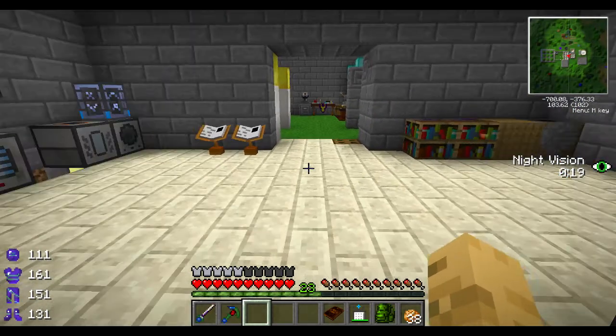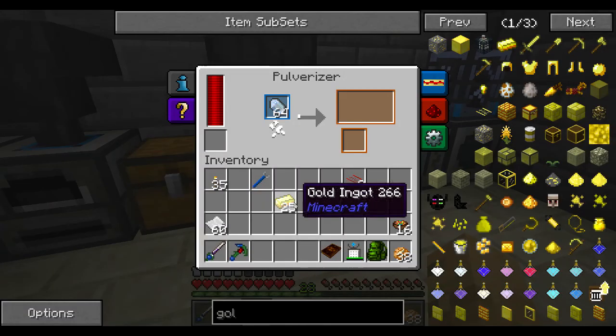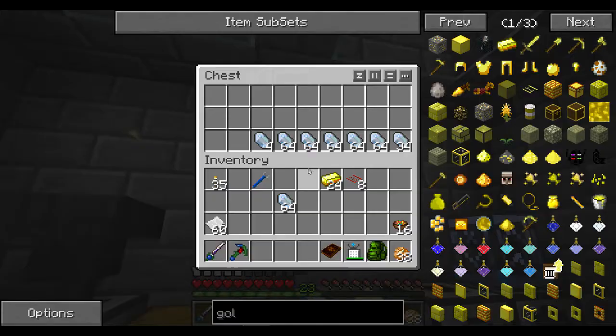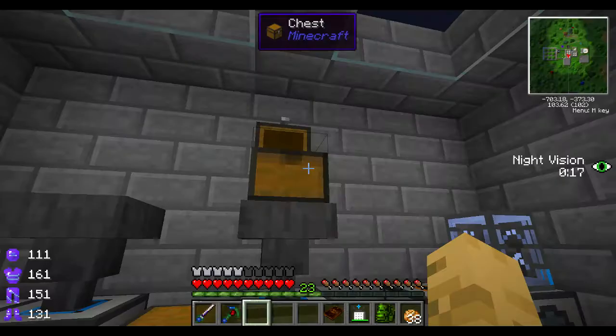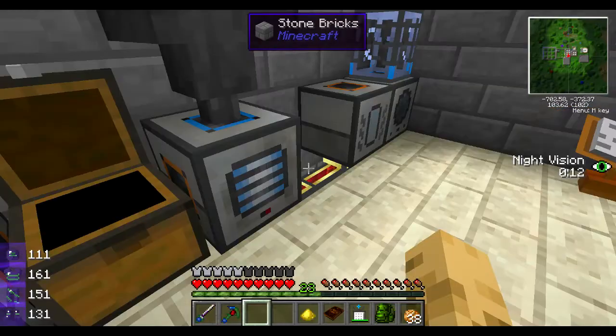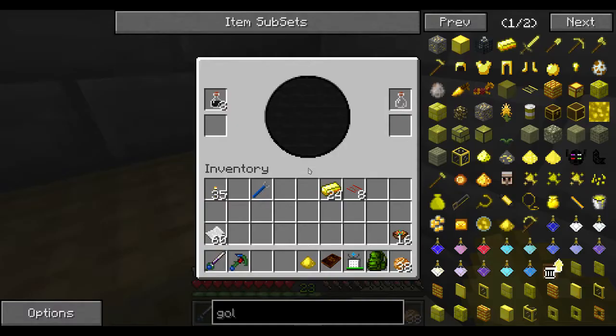Okay, looks like I was close. It's actually gold dust. Now, I don't know if pulverized gold will work, so let's just try one piece. And we'll let that go. Okay. And I'm going to throw these back in here. I have a lot of Surtis quartz, so I'm running it through as dust. So let's see if pulverized quartz works, or pulverized gold works. Yes, pulverized gold does work.